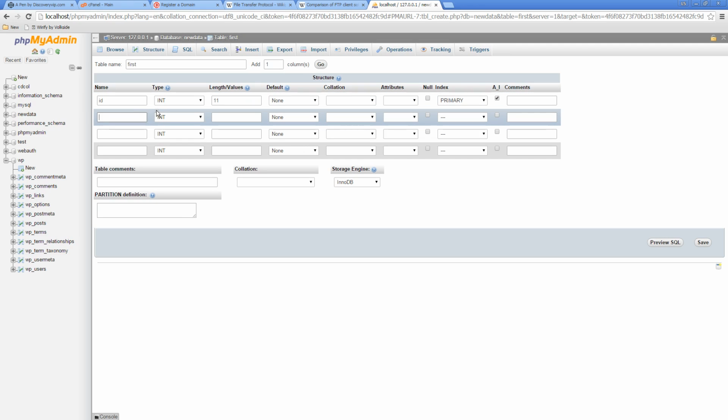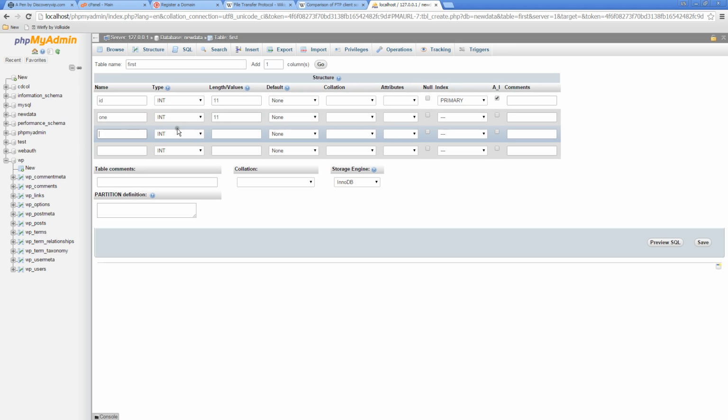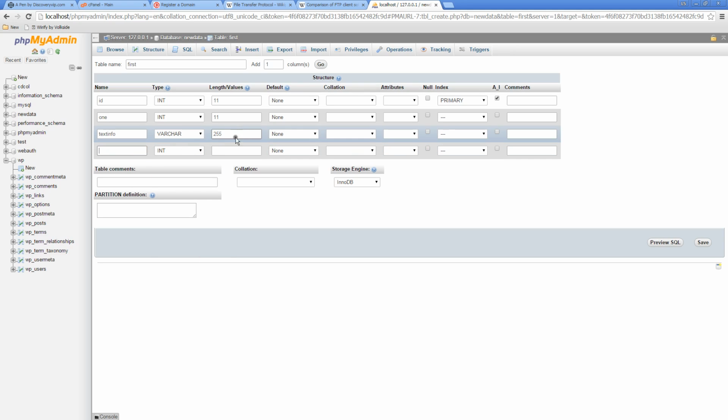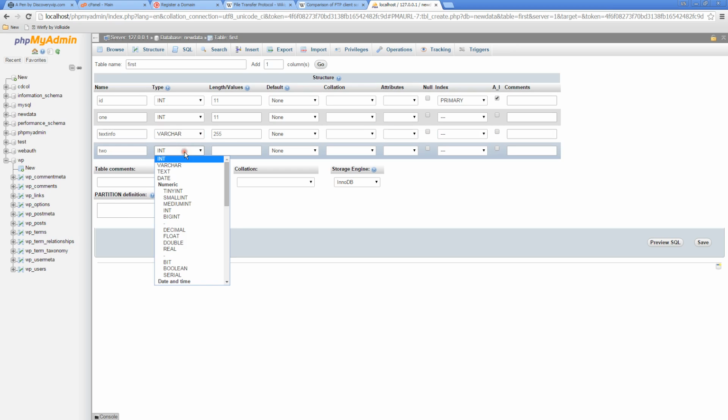And then here I can have another column, give it a value there, text info, and this I'm going to just set as a variable. So varchar characters you have to set up. So this one I'm just setting up 255, and I'm just going to call this 2, and I'm just going to leave it as text.